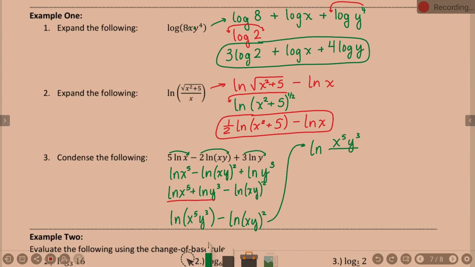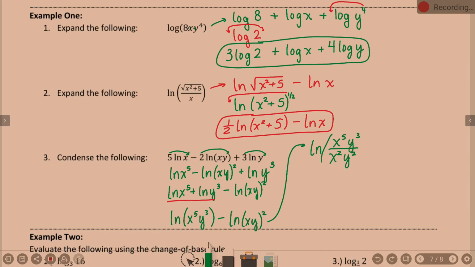On top is x to the fifth, y to the third, yes? Now on bottom, we have two different ways to write this. I was going to kind of skip a step here. One option is on the bottom, you could put xy quantity squared, yes? However, the first part of what Thomas said, what do we know about xy quantity squared? It goes with both. So how could I rewrite xy quantity squared? So I'm going to write this as x squared, y squared. Are we okay with that?